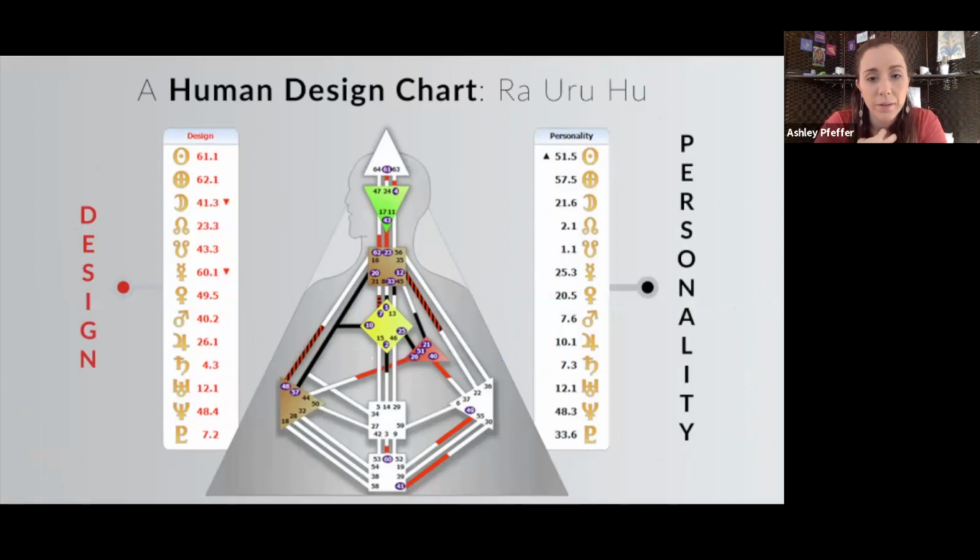So with the chart and these columns that you have, one is personality and one is design. What that means is the personality section is the defined aspects of your personality that you can recognize in yourself and others recognize in you. So this comes out, this is projected out of you a lot. The design portion of it was imprinted on you 88 days before you were born, so while you were in the womb, and it is deeply associated with your body.